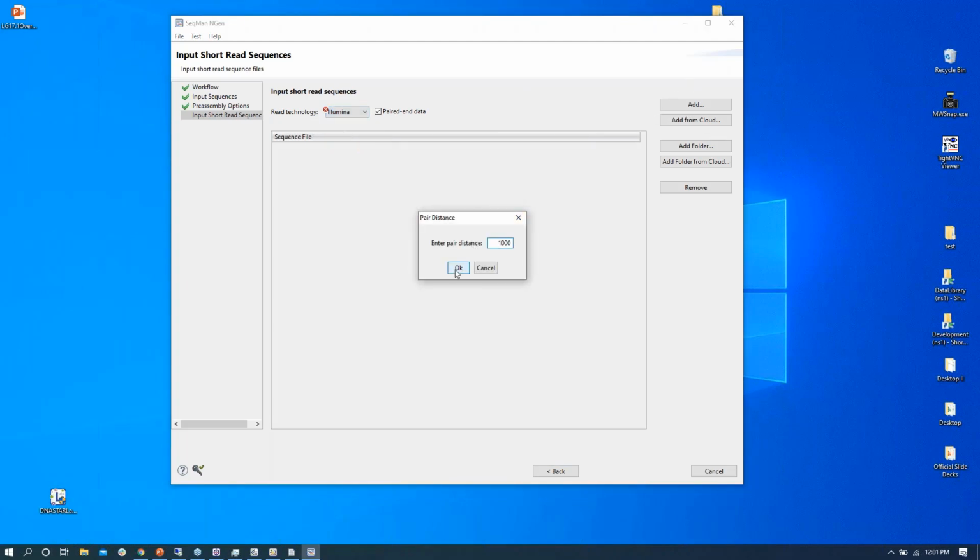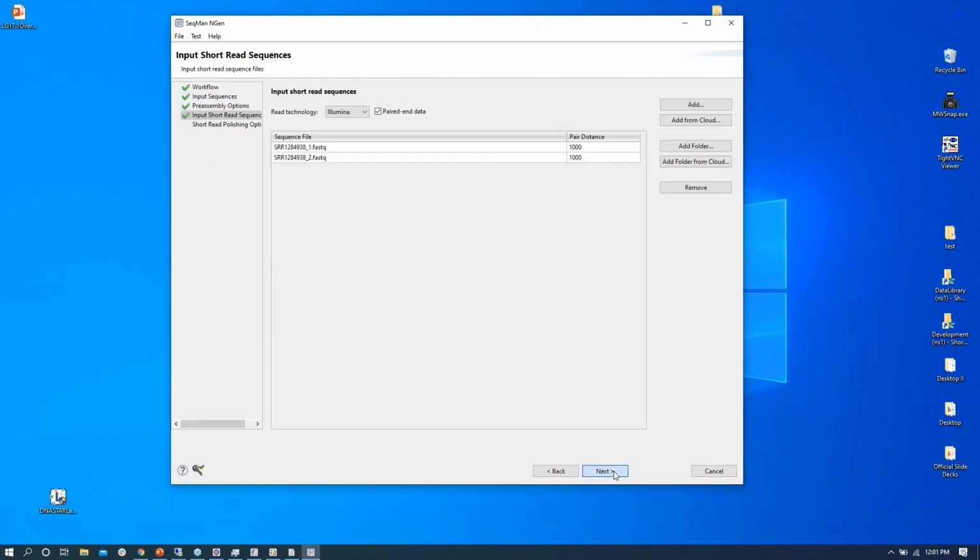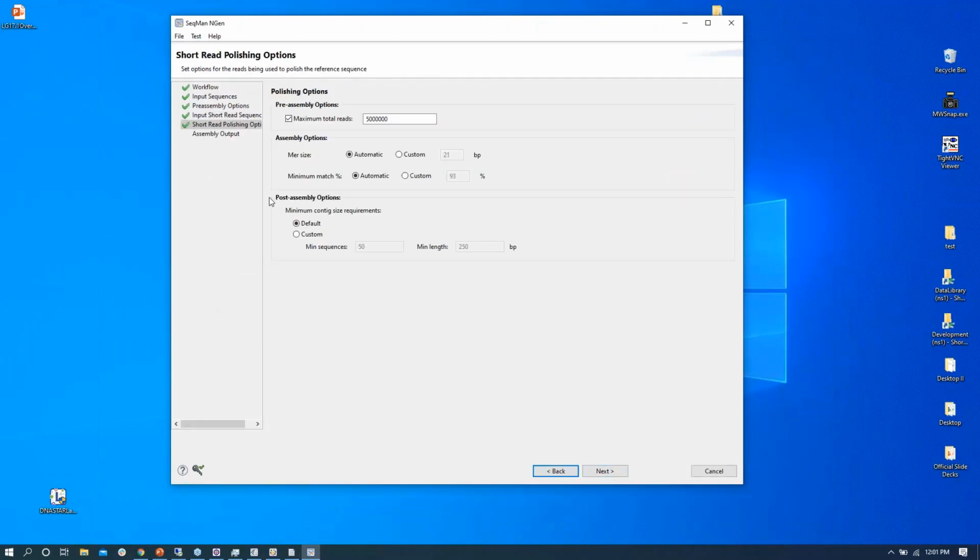I'm going to load some Illumina data here. And I'm just trying to show you that we've made this very easy for users to set up, long read with Illumina. It's not separate actions. It's just a single action of correction, assembly, and then polishing at the end. And here are some polishing options.